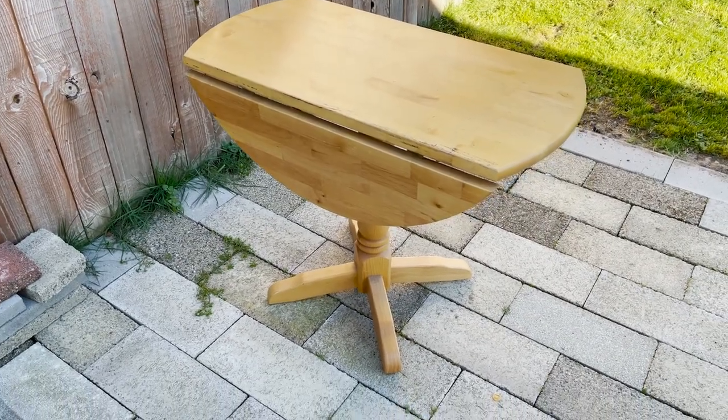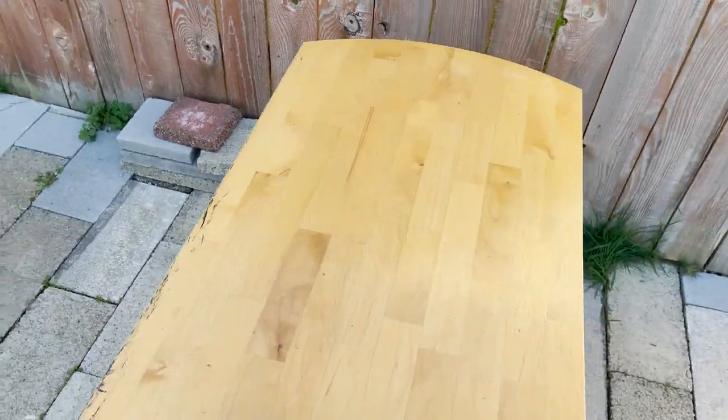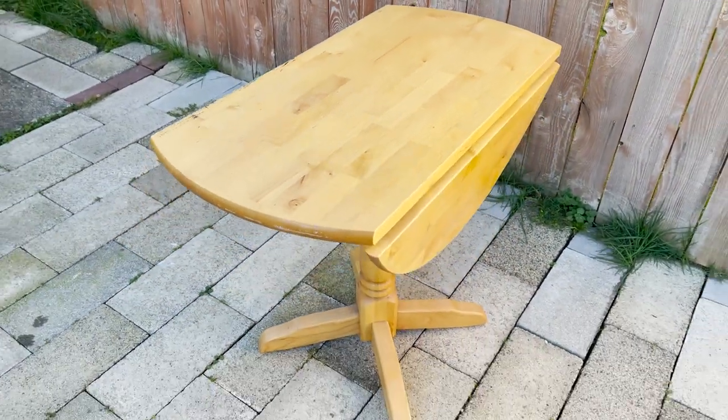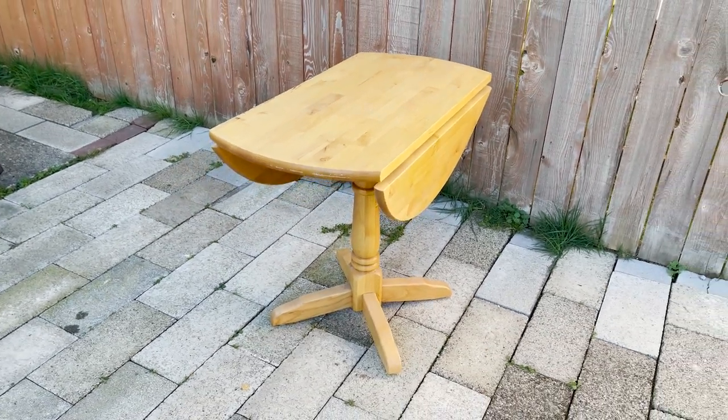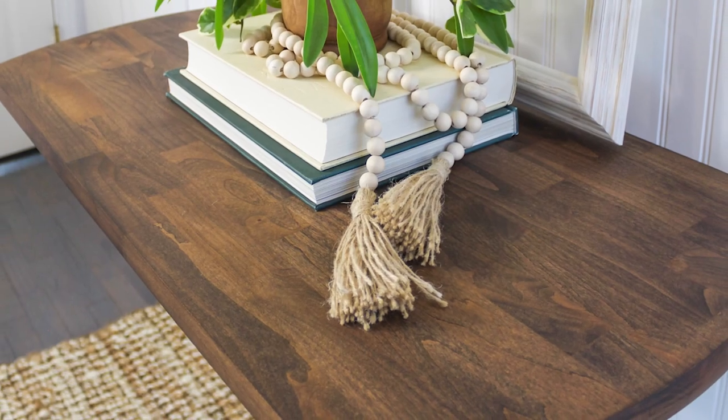Alright, and then let's take a look back and remember what we started with before we get into the final look. And here is the final look.